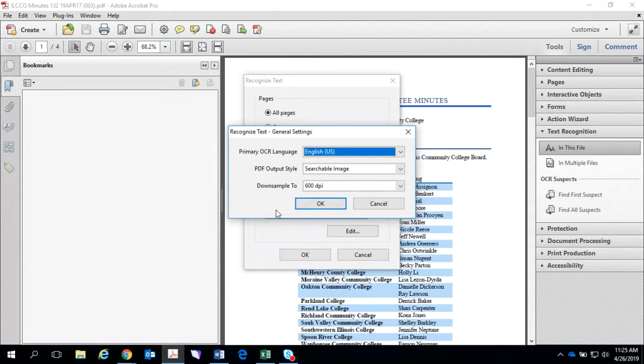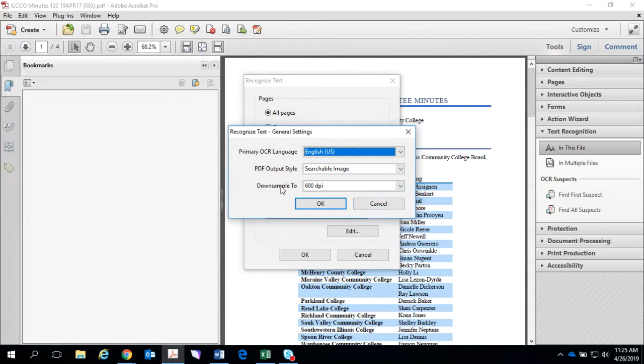Depending on what type of document you have and what language it is, you want to choose the primary OCR language. So if it is mostly English but does have foreign language in there, you still want to choose English, because that's the majority of the language of that particular document. Then you can go back and check the blocks of text that are in the foreign languages and make sure that it's being recognized correctly that way.